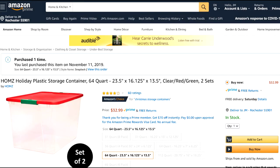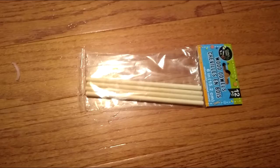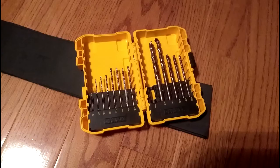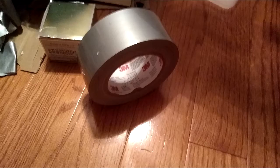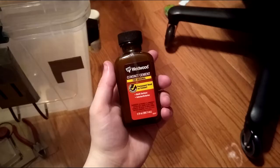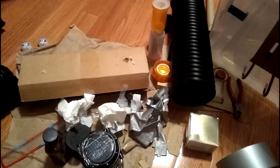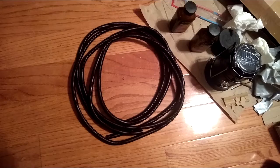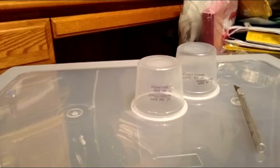So to start it off, I got a couple of containers off of Amazon, 64-quart containers to be exact. I also used some black plastic tubing, wooden dowel rods, a drill, and multiple bit sizes, some sandpaper, a respirator mask, scissors, duct tape, contact cement, or E6000 later on in my build, preferably not the one that looks like this, cardboard pieces, random scraps, EVA foam, corrugated plastic tubing, vinyl tubing, a couple of Jello cups, an X-Acto knife.